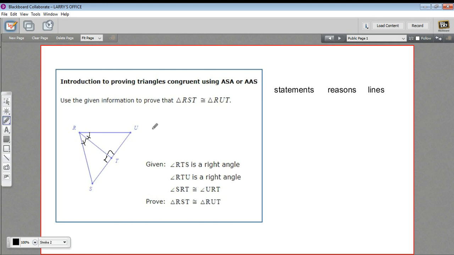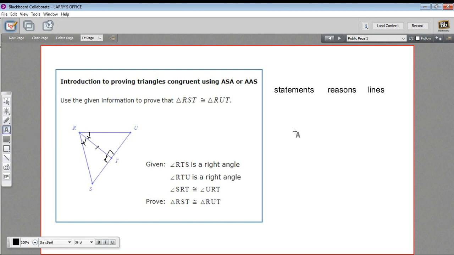Now that's all the given information, so it might at first glance look like we don't have enough to make the proof here because we need a side. We do have a congruent side, and this is one of those situations where the triangles share a side, and of course a shared side like that is always congruent to itself. So we have the angle, side, angle arrangement here that's going to prove triangle congruence. So let's see if we can arrange all this in a proof that makes sense.